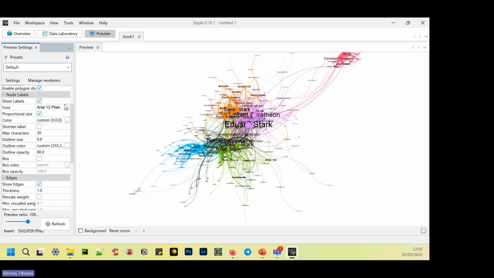Okay, and you can control a few other things here about appearance, say the transparency of the edges. Probably you don't want them to be solid like nodes. You want them to be slightly transparent, and you can control it.